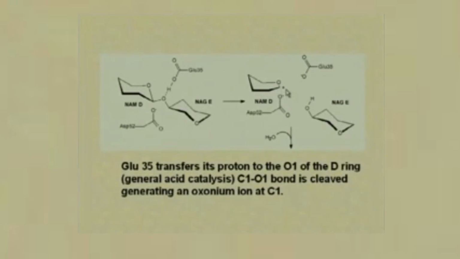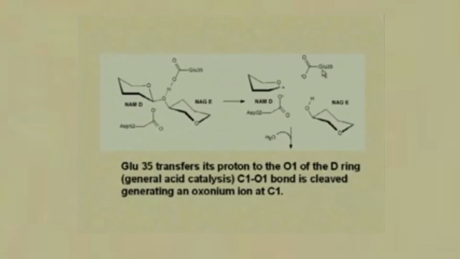We have now transferred a proton from glutamic acid 35, which has now become COO minus. Aspartic acid is as it is yet. Now, what is going to happen is, now the lysozyme molecule at its present state cannot cleave another NAM-NAG. Why? Because glutamic acid does not have its proton to donate.